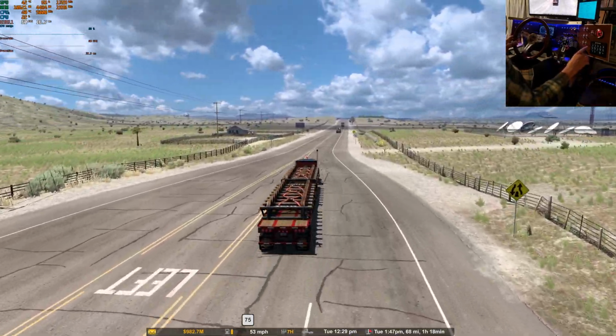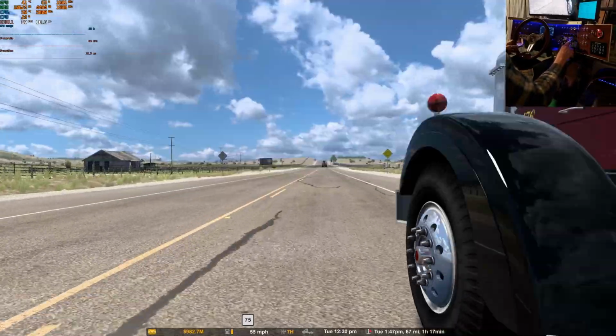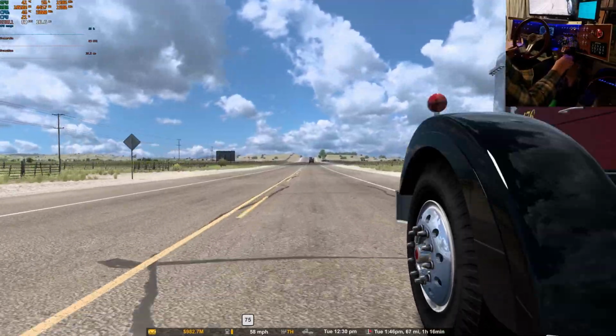But if you want to get outside and look at the, whoops, look at the truck. I still don't have the steering right.